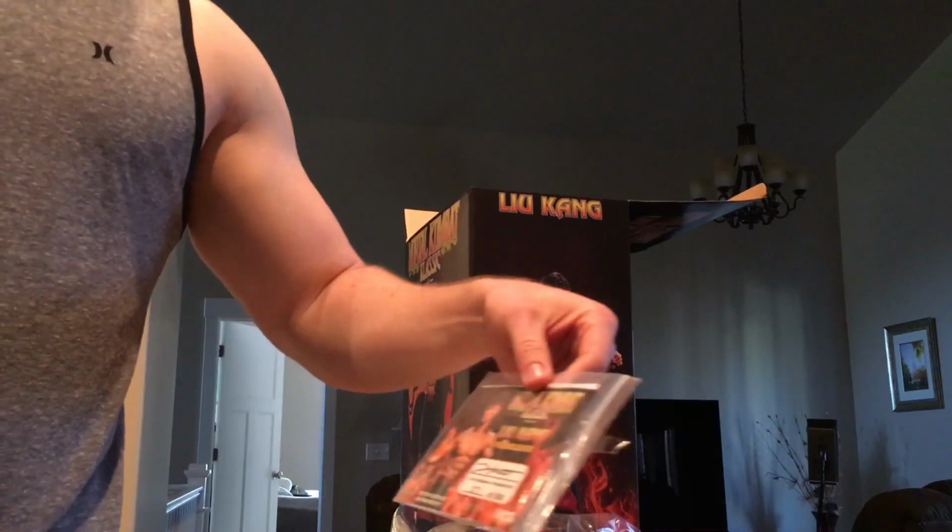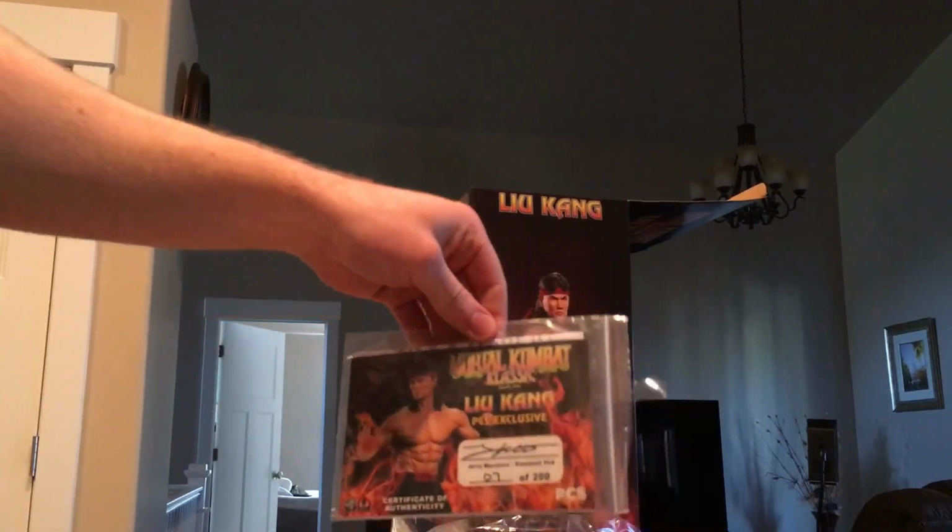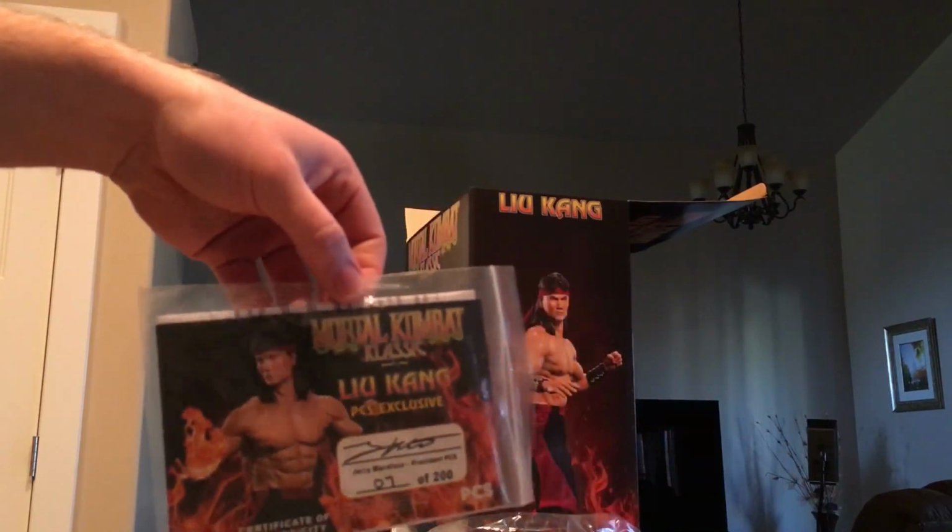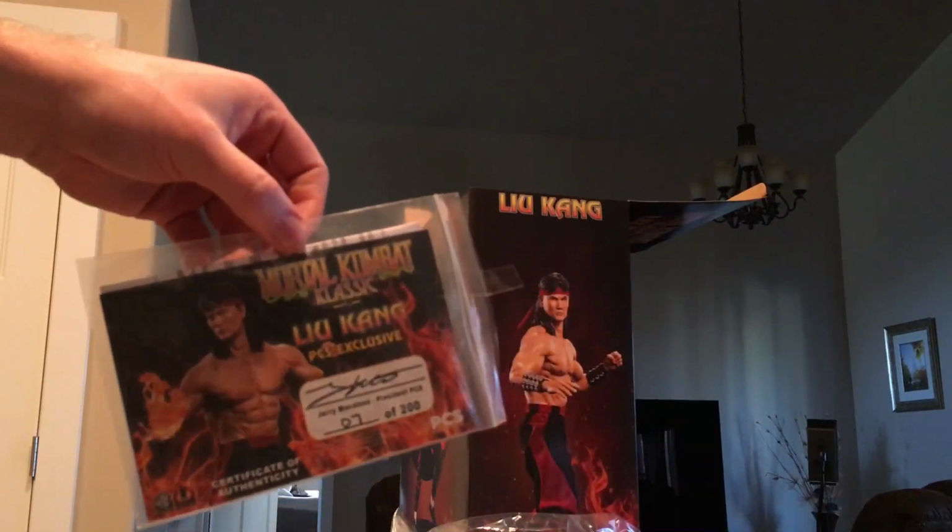So here is my authenticity card. I got number 7 of 200. This is the exclusive with the light up dragon. Let's go ahead and unbox this bad boy.